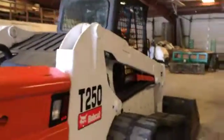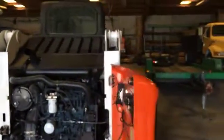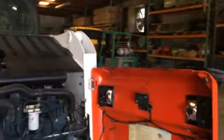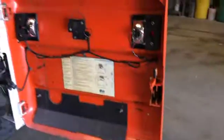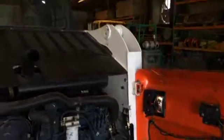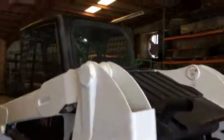As far as the history of this unit goes, this machine, like almost all the machines we purchase, is an original owner Dallas, Texas machine with absolutely no rust. I mean, you'll see a little flakes here and there where the paint's rubbed off and the rain's fallen on it, but it in no way, shape, or form is pervasive. We're 300 miles south, and far enough from the ocean, so the only salt we see is the salt on our kitchen tables.